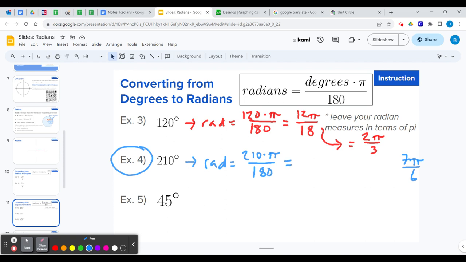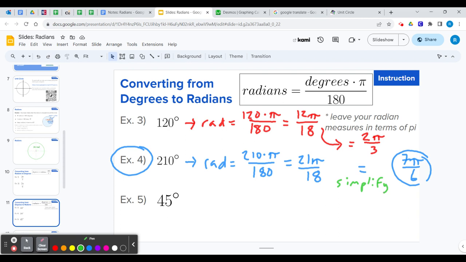Okay, and then I'm just simplifying. It always helps me to divide out a 10 right away because both of them end in zeros. So 21 pi over 18. Knowing what I'm working towards here, I can also recognize that I can divide out 3 from both of them, simplified down so that I get 7 pi over 6. If you want to make a note here that we are just simplifying, that might be helpful for you.